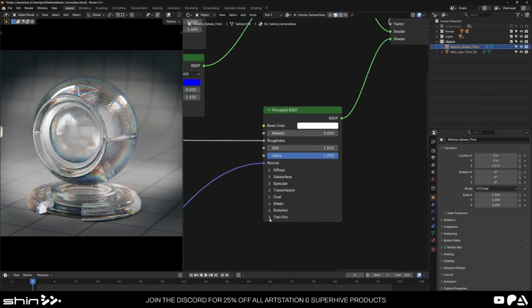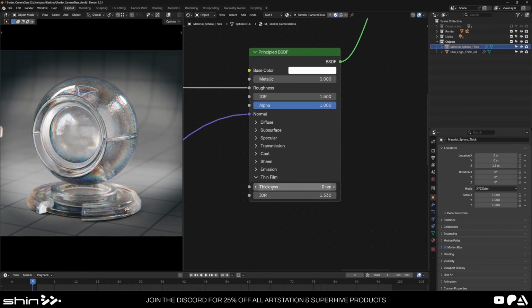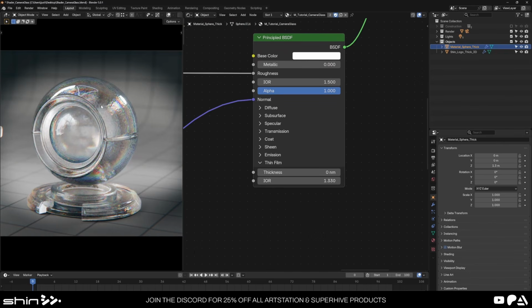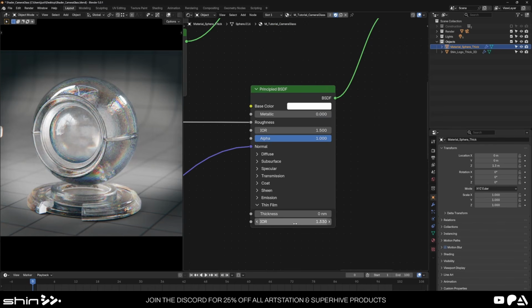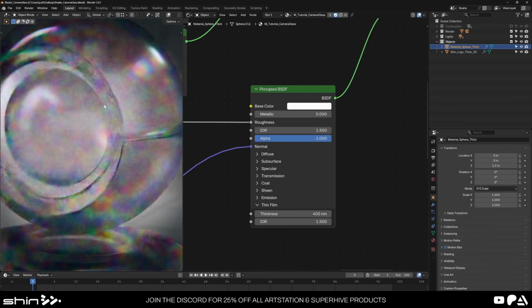Now, to make this even dirtier, I learned a little bit about the thin film option, and what it's emulating is something similar to the refraction of wavelengths with this dispersion section, but it's basically a built-in version of it for really thin surfaces like bubbles or soap water or oil. It's a little bit of a complicated mix between these two values, but we're just hunting for a look we like. And what I found after a bit of experimenting was setting this to the same as our glass, which is 1.5, and then setting the thickness to 400. We're getting a little bit of that soap bubble iridescent camera film look on top of this glass shader.